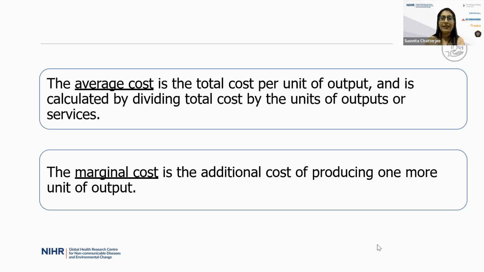But incremental is not one unit. Incremental can be many units, right? Incremental is you are adding something in the existing system which can lead to many units of change. And we never do incremental for one unit change. We never do that, right? So basically incremental is an addition and then the cost. But marginal is very clear: 40 participants to 41 participants, what is the addition?